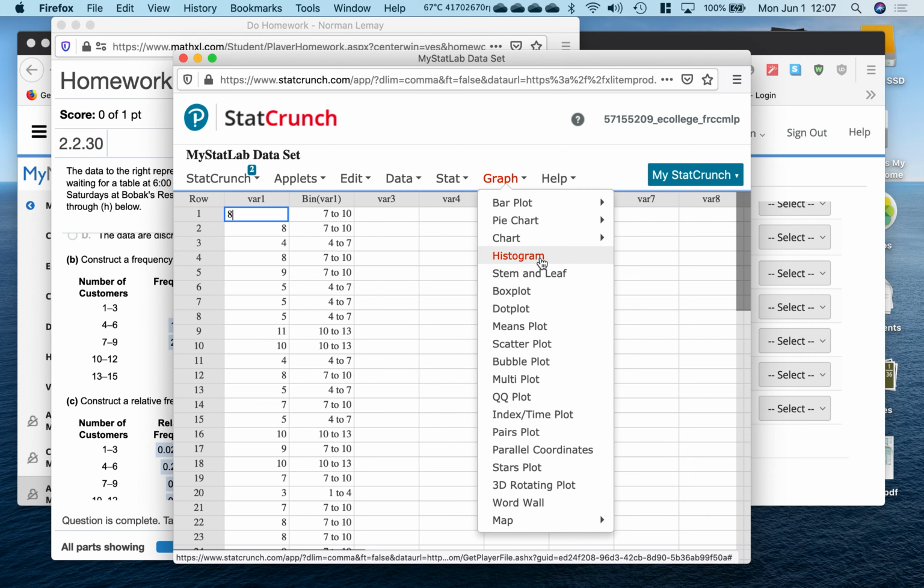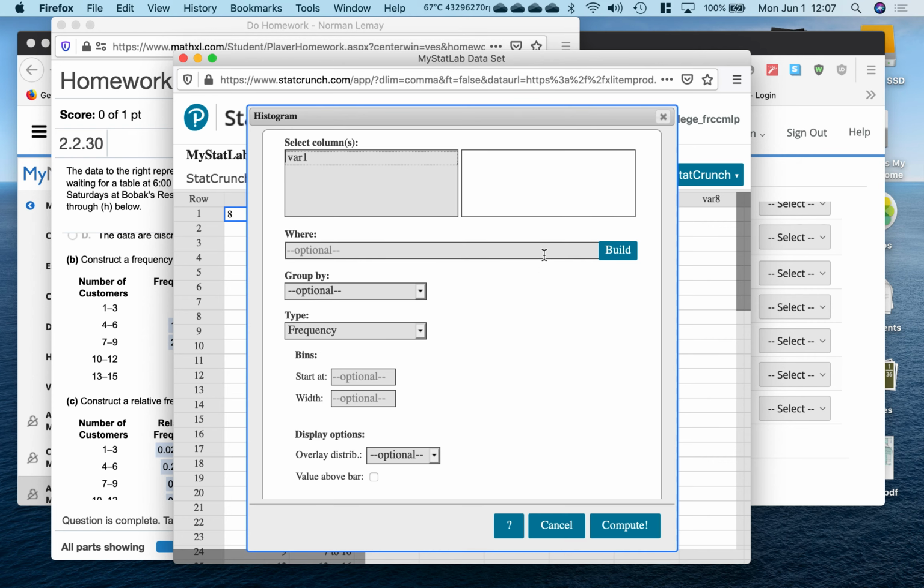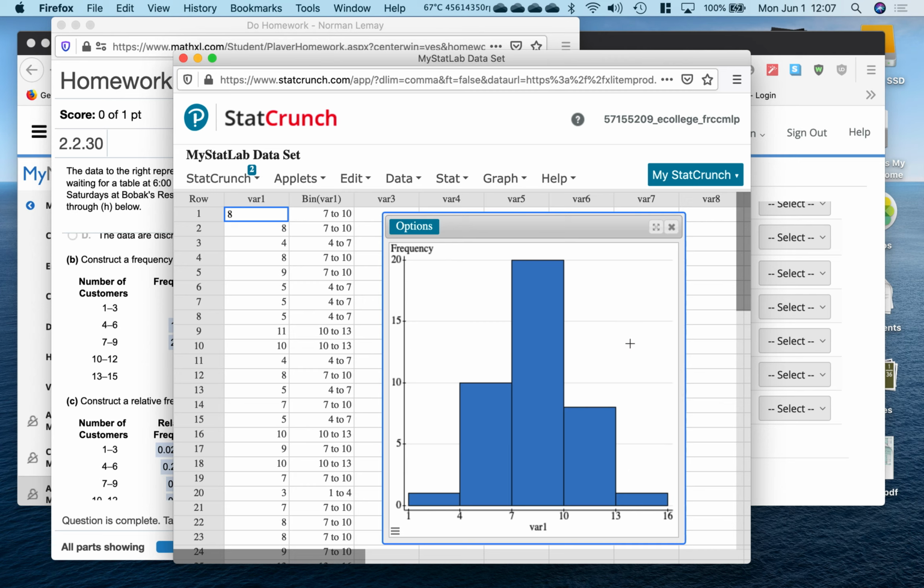So to create your histogram, you just come down here to histogram, and then you can choose this histogram, and again, we'll make it the same thing. So we'll just go 1, and our bin width is 3. We click compute, and here is what our data set now looks like. Let's observe that this one goes into this bar, and notice that this 4 goes into this bar. And notice when you hover on the bar, it's saying 4 up to but not including 7.